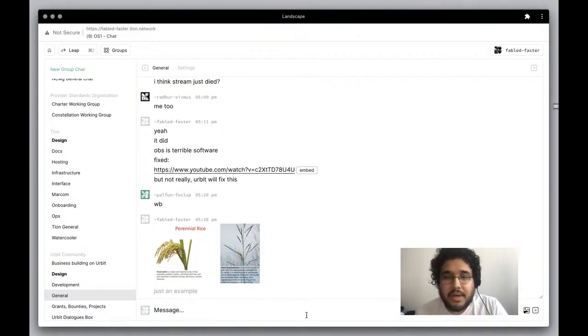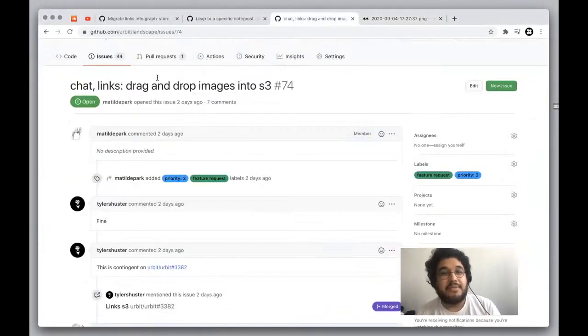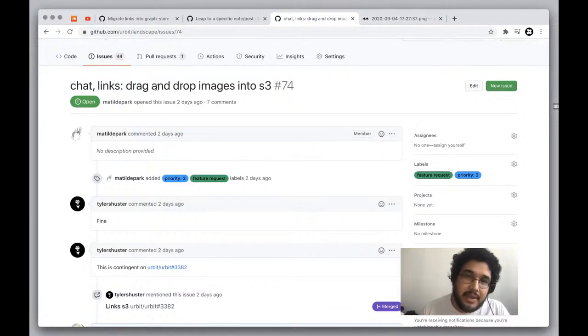And so you can see here, obviously, we have this form, and it would be great to be able to drag and drop images into it, or links, or any number of things. So in this extended example, what's being raised is this idea that for chat and links, we would like to drag and drop images, have them get processed by S3, made into a link, and then placed into either of the module contexts that I just described.